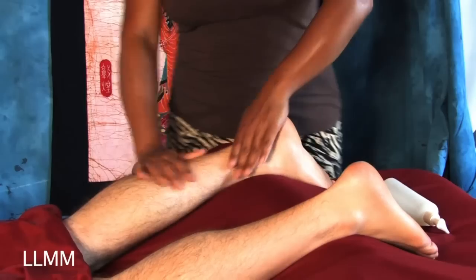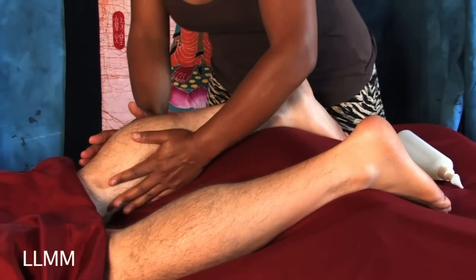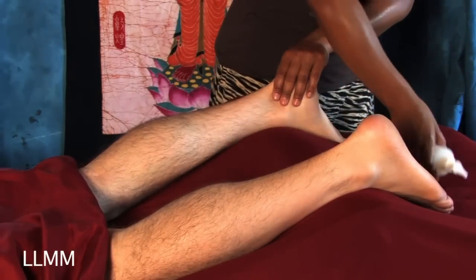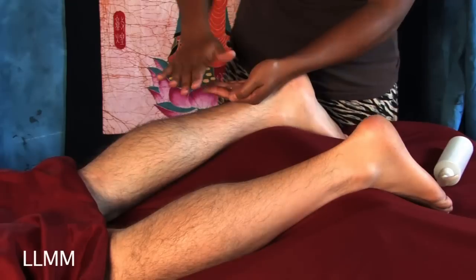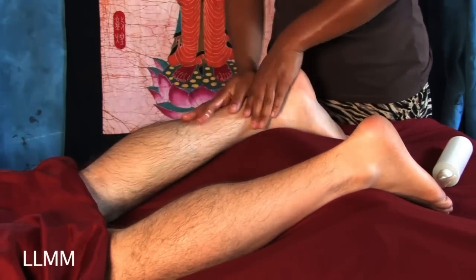Now I'm going to finish up by doing the calves and the feet. For Massage 101, the back and the calves are what we'll start with — there'll be more lessons to come. I want to focus on the back and shoulder area, and then the calves and feet because it always feels so heavenly to have those rubbed. I'm going to give the calf a few squeezes to introduce myself to the muscles — just saying hello. Then I'll take a little bit of oil and spread it out over the meaty part of the calf and the whole thing because we're going to work it all.